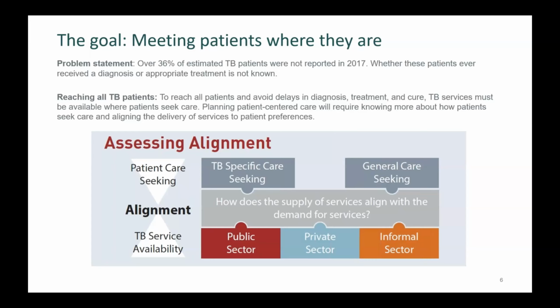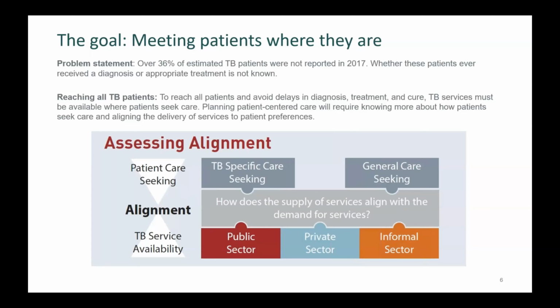We certainly know from prevalence surveys that there are people with tuberculosis who may be asymptomatic or be early in their disease progression who are not seeking care. But we also know that there are many, many people with TB who are actively seeking care somewhere in the health system, and they're not being identified. To remove this burden of continual care seeking from patients, we see it as a priority to, at a minimum, find all of the people with TB who are somewhere in the health system, find them quickly, find them efficiently, and get them onto appropriate care.